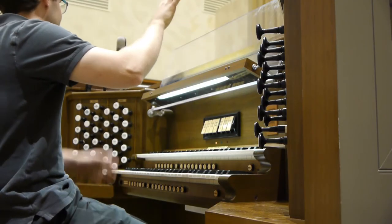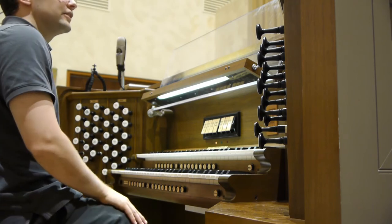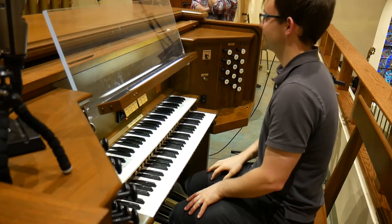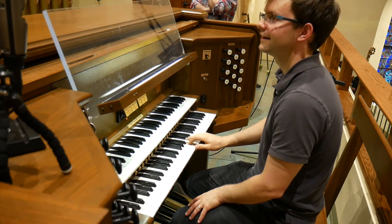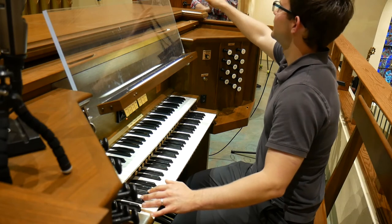The principal pipes are the pipes on the facade. Is that true? What, are those actually the principal? I think there's a pedal, but I could be wrong. Okay. I think that's principal back there.